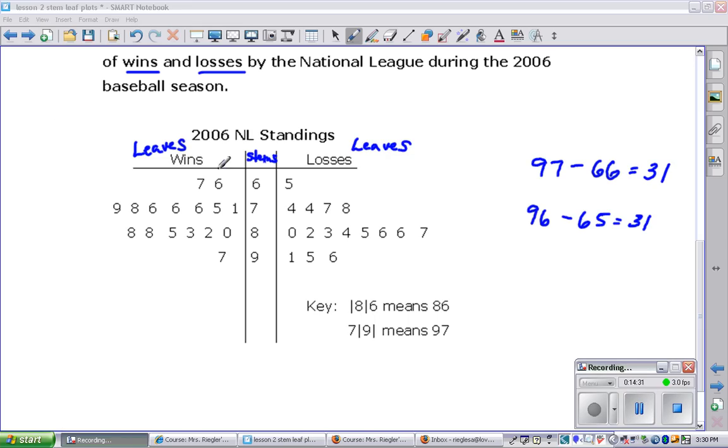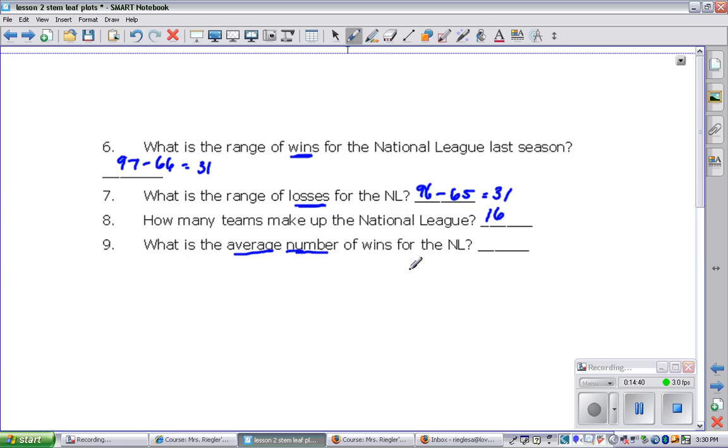All right, well, hopefully you looked on this side and added up all your data values. Once you do that, you should get a total of 1,267. If you remember, we already established in number 8 that there were 16 teams. That means there's 16 different sets of wins. Divide that out with your calculator, and you get about 79.2. You can't have 79.2 wins, so we'll say approximately 79 wins was the average. And there you go. That is it.